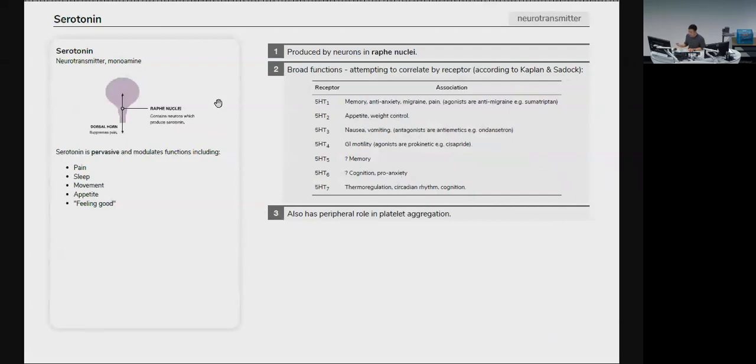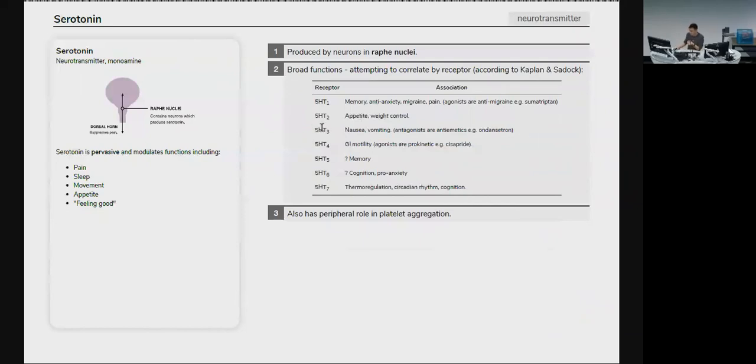You don't have to know the receptors, but I think it's useful to put a framework where to put its different functions. And you already know serotonin from some different areas of medicine. So 5-HT1, or some receptors in that family of receptors, is actually the target of anti-migraine drugs. So you can think that maybe this has some role in either vascular function to do with the vascular pathology of migraine, or maybe to do with pain modulation.